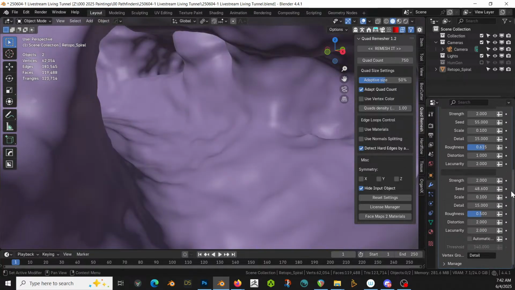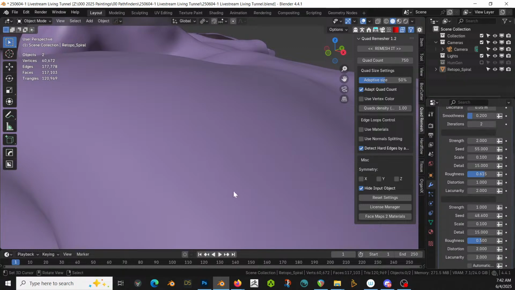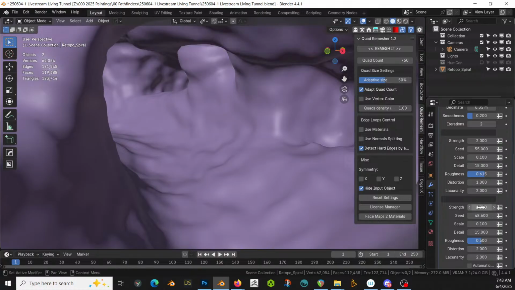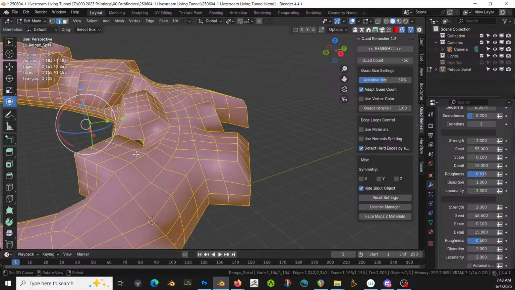On our flat terrain here, I'm actually going to cut our strength down to like 1. Does that change anything? I can't really tell if it did anything at all. Let's try again. 2. Let's look at the top. Oh, well, one other thing I want to try. Tab.